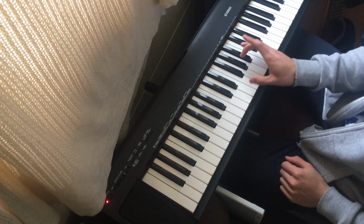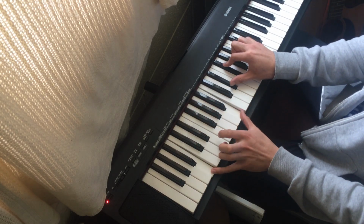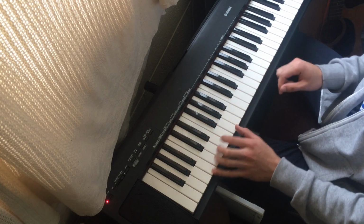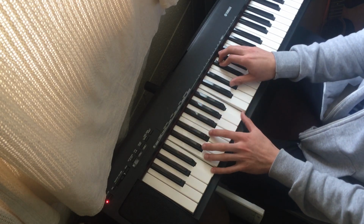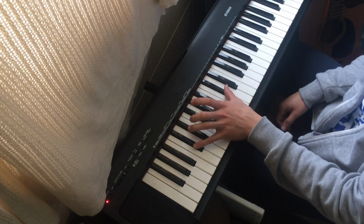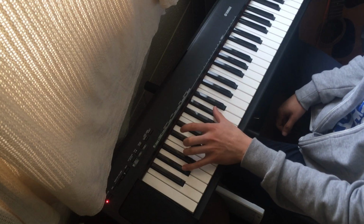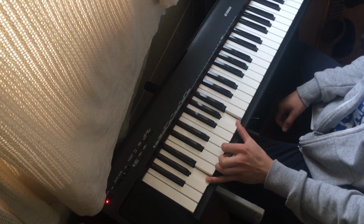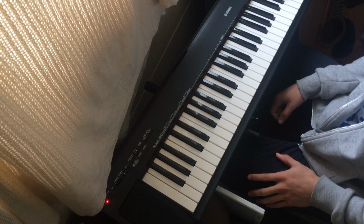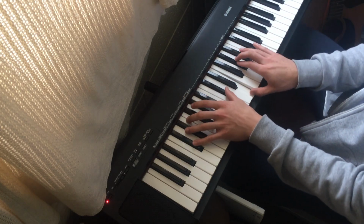So, altogether you'd have... left hand changes, so you're doing C sharp, B, and then you're going to a G sharp, and then A, and then C sharp, B, A. So one more time, and you can watch my hands.